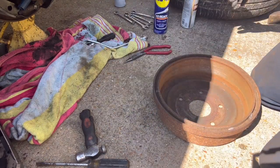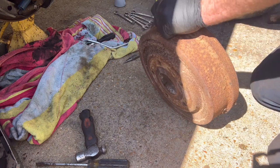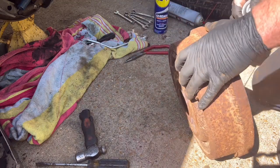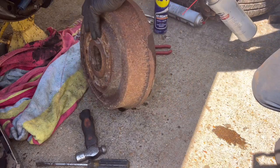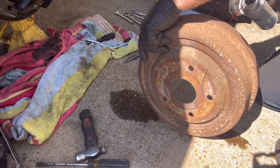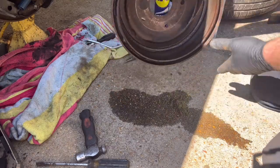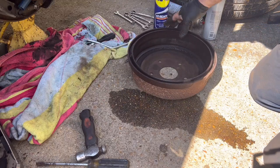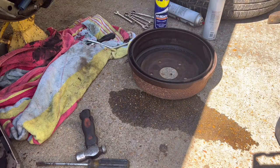All right, there you go. You ain't got to be perfect. It just needs to knock the big stuff off. See if I got some actual brake clean. There we go. A little rust. There we go. Got most of it knocked off. You can see where they were kind of rusted before from sitting. But that's okay. We got it.